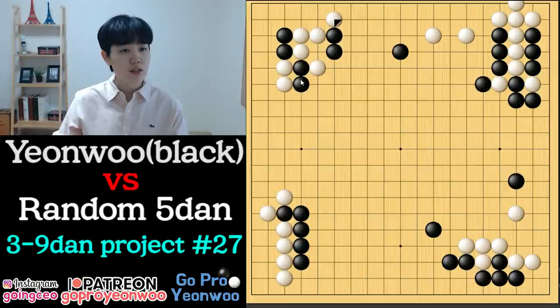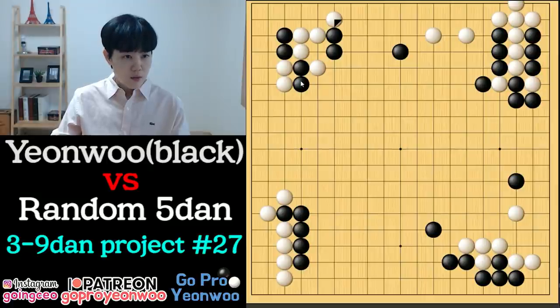Ooh, what is that thing? So now, what can I do? What I can do is I can hane. I can try to hane. You hane, and I'm gonna block. Let's just do it.